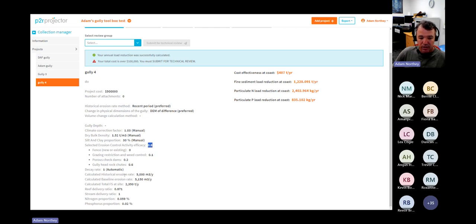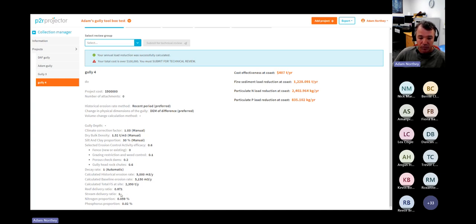Gives you the details about the historic erosion rate, the baseline erosion rate, the calculated fine sediment at site, the reef delivery ratio. So in the past, you had to put that in, whereas now what we do is we actually look up. So we've put a layer in the back end, which has always been there for reef projects, and we look up and we say, okay, based on the paddock to reef modeling, the delivery ratio at that site is this.